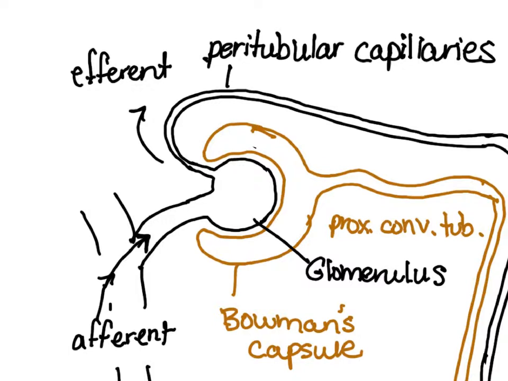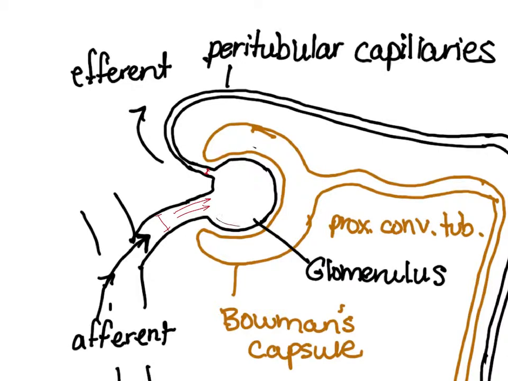So a couple of things are happening here. A couple of things that you should notice. First of all, I've drawn it like a little ball, as if the blood is just coming in, moving through, and coming out. That's not at all correct. Remember from the previous video of our micrograph that these blood vessels are all mushed in there really, really tight. But the other thing you'll notice, and this was not a mistake, is that your afferent arteriole has this really wide diameter, whereas your efferent arteriole has a really small diameter.